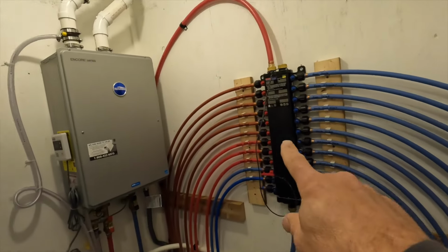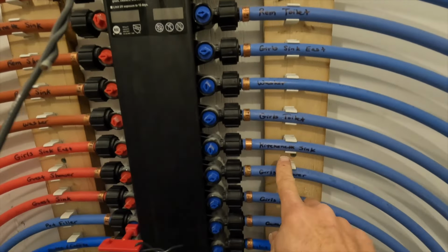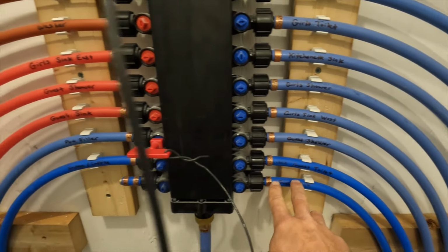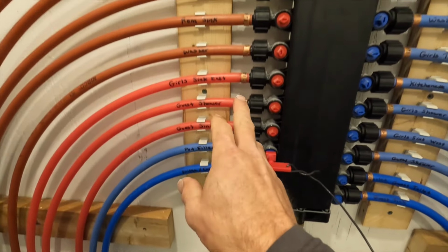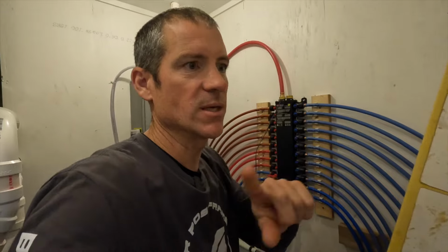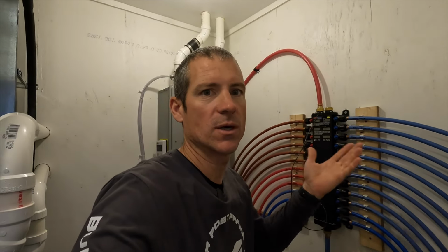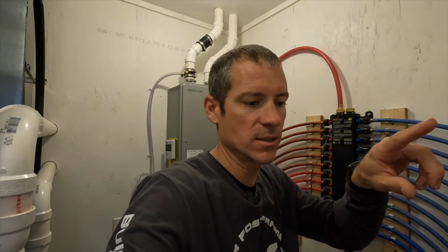I like to use these Mantle blocks because you can turn each individual water line off if you were to have a leak. I just like this system. You can run a big loop and have hot water close, but if you turn your water on, the farthest bathroom away is my son's, and you turn it on, 30 seconds later you have hot water, so I don't think it's that big a deal.